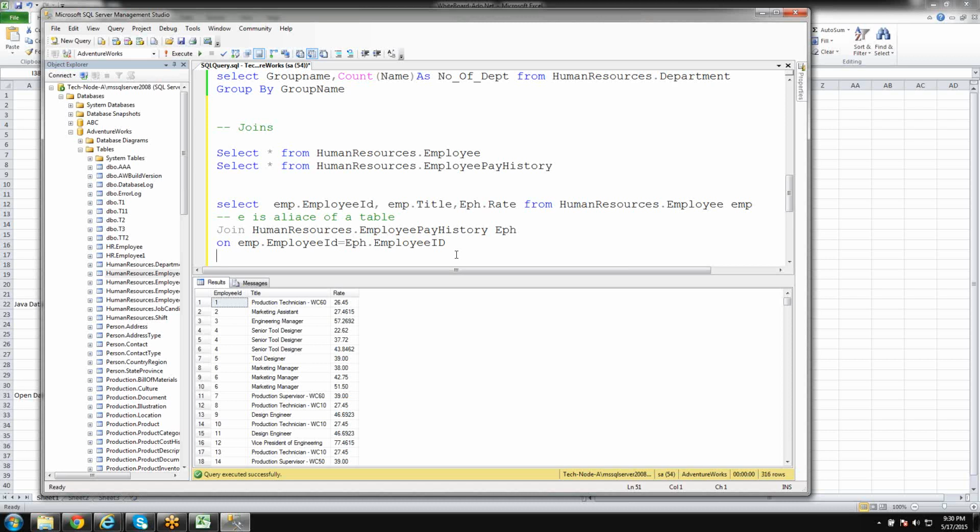Suppose there is a students table. The students table has a column city. All students belong to different cities. There is also a table called teachers, and the teachers also belong to different cities. Using city of both tables, you can combine the data. You will find the information of the students who are staying in a location like the teachers. So you'll get an idea, but this type of data combination may not be possible in every area.